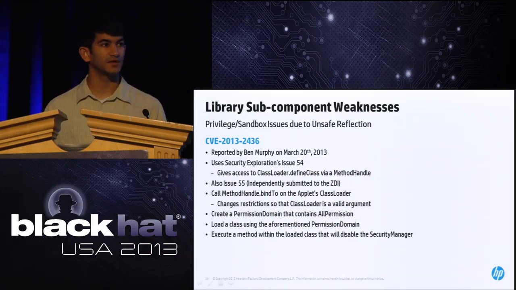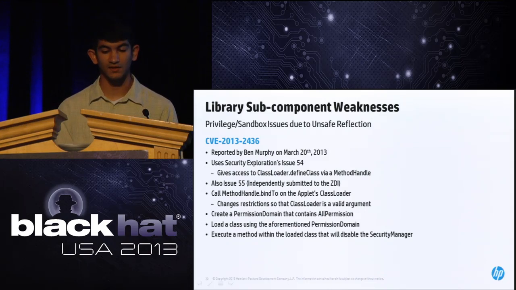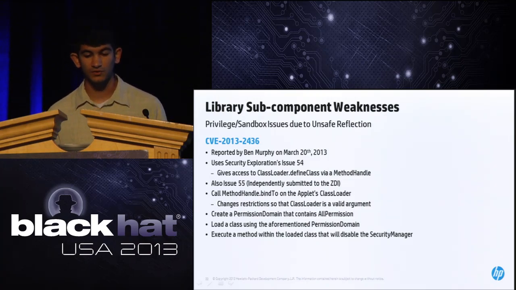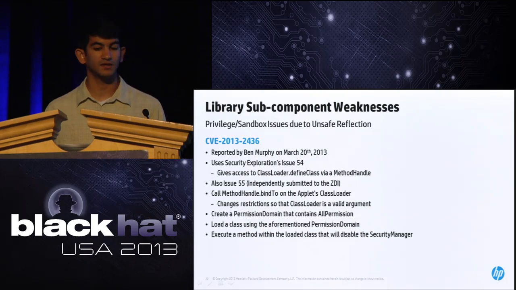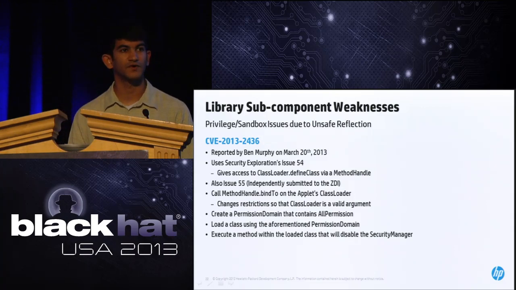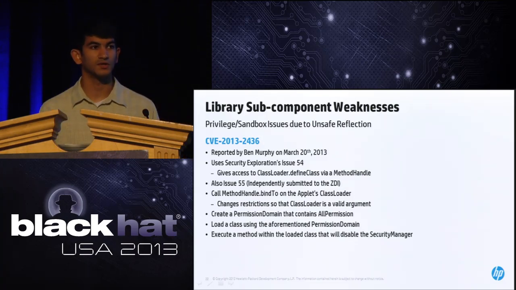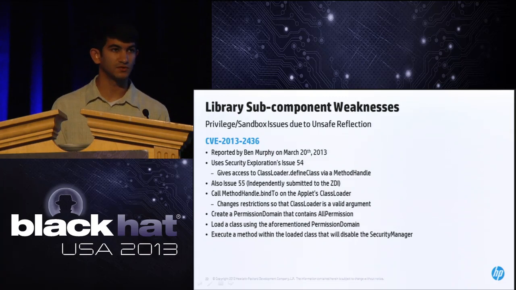And based on issue 55 having the same CVE as what Ben Murphy submitted to us, we can only assume that they're the same vuln. Ben Murphy had found that you can use MethodHandle's bindTo method to bind a class loader to a method handle, and it'll allow the class loader to be used as a valid argument. So once you've done that, you can actually invoke it and continue on.